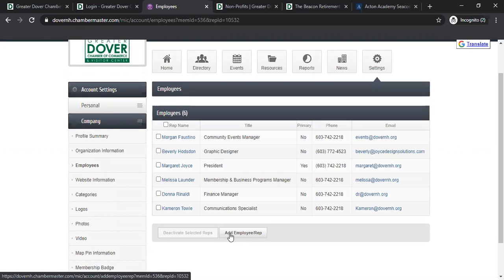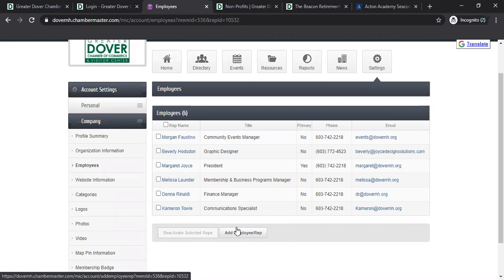You wouldn't want your employees to be able to go in and remove you as the primary or billing contact. So those are typically the people who have access to this section. If you are one of those people who should have access, just again, pause the video, send us an email at info@dovernh.org, and we'll update that preference accordingly.